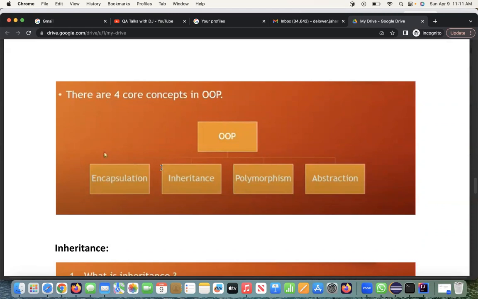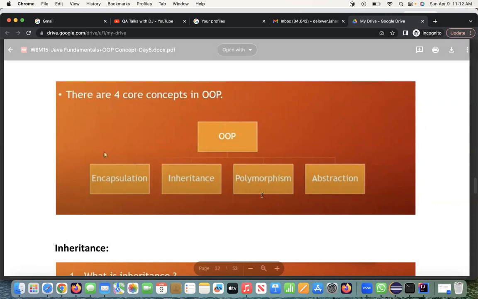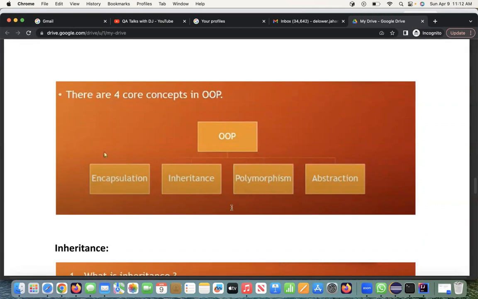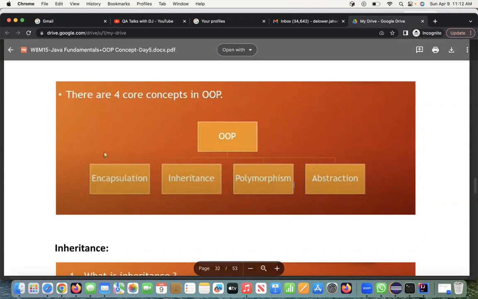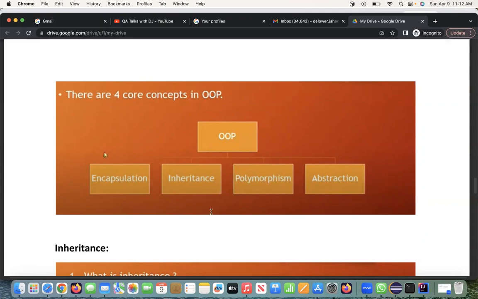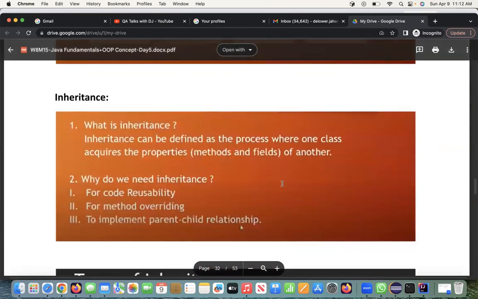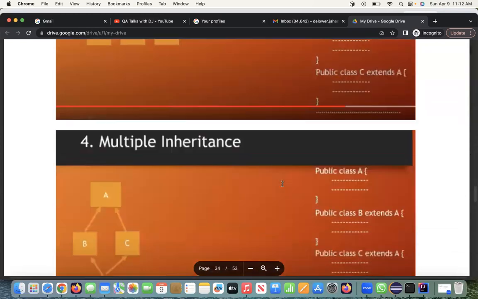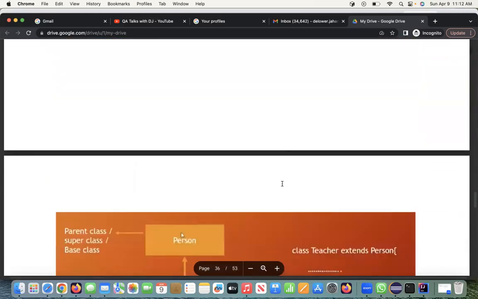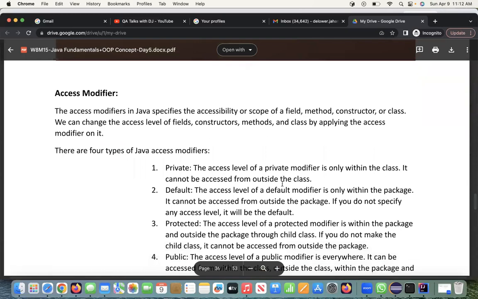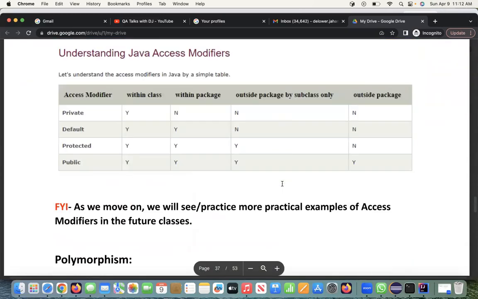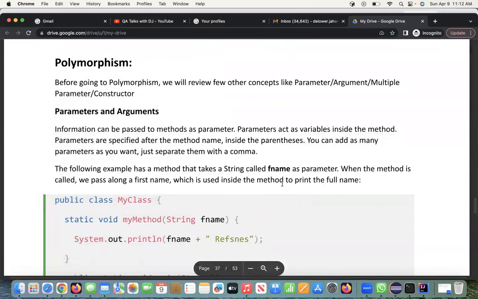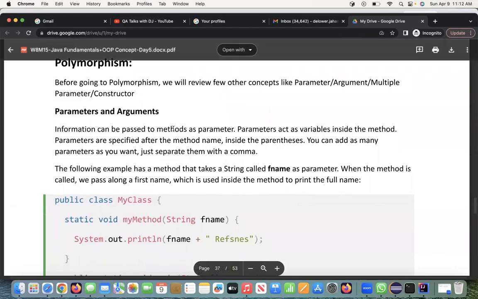So parameters that I said for multiple types of user input will be under polymorphism. So what is polymorphism actually? I will go to polymorphism first and then go to inheritance. Polymorphism, let me check first here.